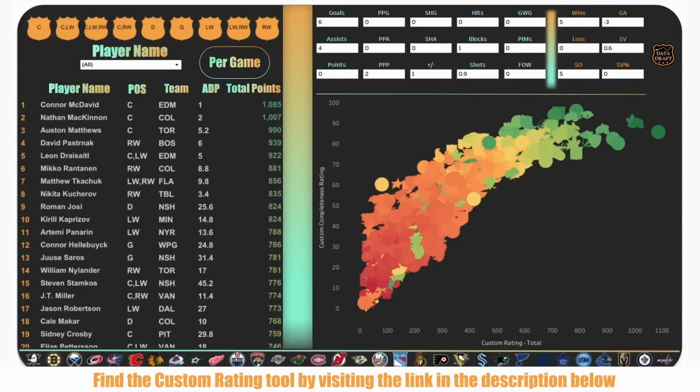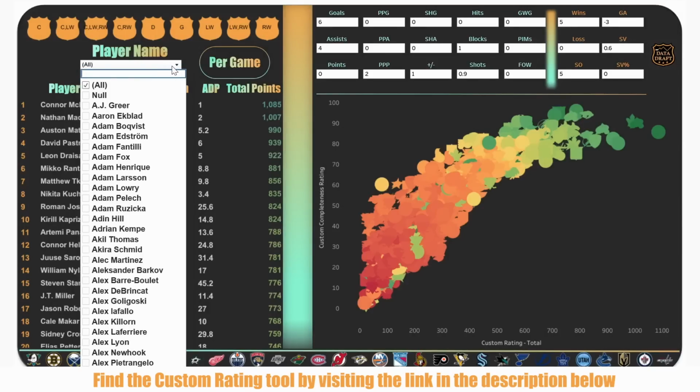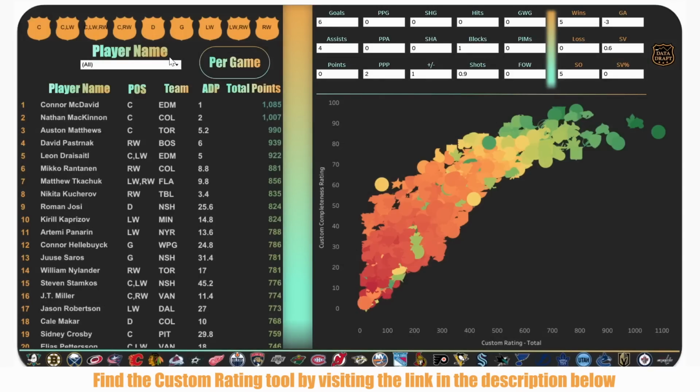This is the custom rating tool off of the Data Draft Patreon that you can find in the link in the description. This is just using the default Yahoo point weighting, but it gives you a customized scatter plot so you can visually see the difference between certain players. You can compare players by filtering them out and then adding them back in with this here. You can unselect all, add one or two players at a time and compare them individually, or you can just work off of this individual list that is tailored to your league format.